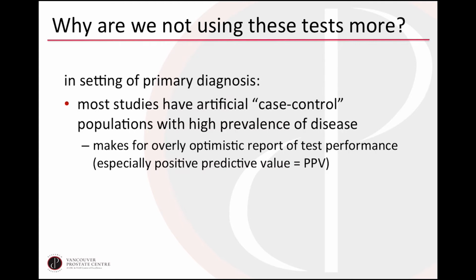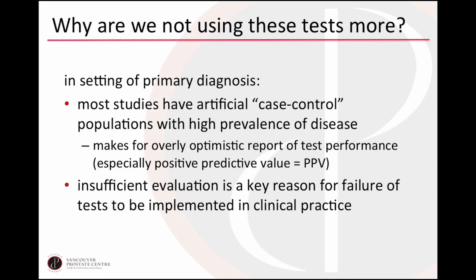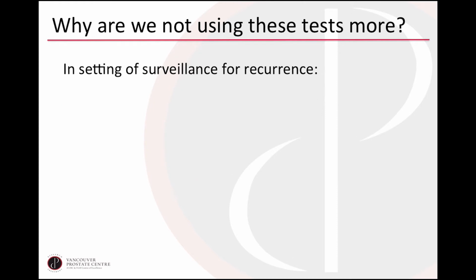Well, the main issue is that the studies generally start as case control studies, and they generally have too many positives. So there are too many patients with bladder tumor in the study. So if you have a hematuria study and 50% of your patients have cancer, well, that's not what we're actually seeing in practice. And so it makes the tests look too favorable in the first report, and then often there's insufficient evaluation and validation that would allow us to adopt the tests into clinical practice.